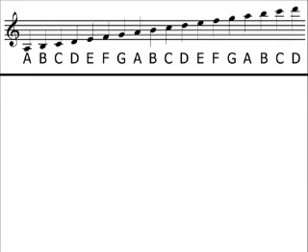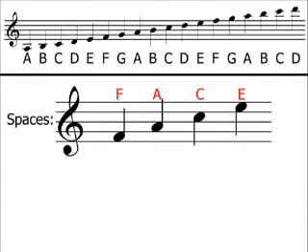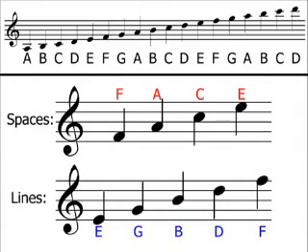And a quick reminder of how to find the first few notes on the treble clef. Firstly, remember that the notes in the spaces, they spell face. Whereas the notes on the lines require you to remember a phrase like, every good boy deserves football. Once you remember these two handy tips, you'll be able to work out all the other notes in no time.